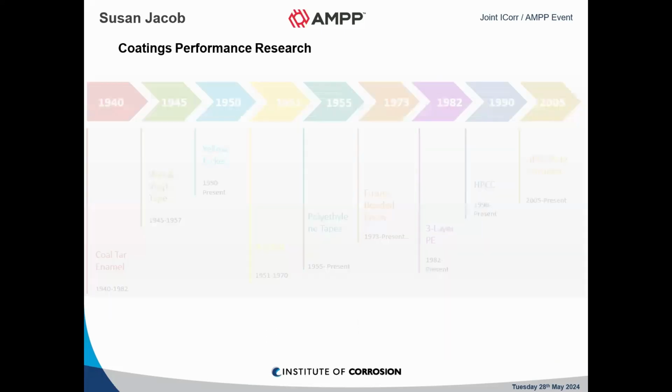In conclusion, the research on coating types is an ongoing effort in our company across the three states, Oklahoma, Kansas, and Texas, which involves years of effort to determine the coating type of our pipe, as the age varies from the 1900s to today. As a company, we are still in the process of creating a coatings timeline specific to the three states, operating over 2,300 miles of transmission pipelines, and this is not including our distribution system. To put it into UK perspective, this is equivalent to going from Land's End to John O'Groats and back approximately twice.